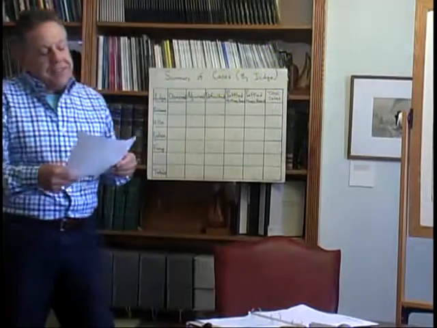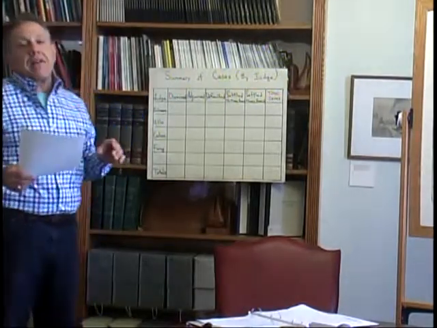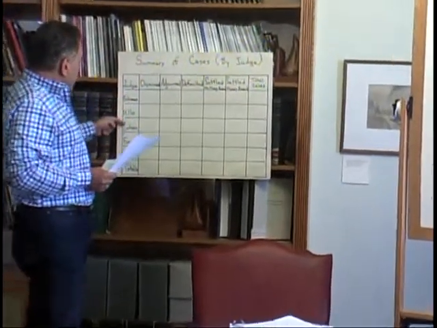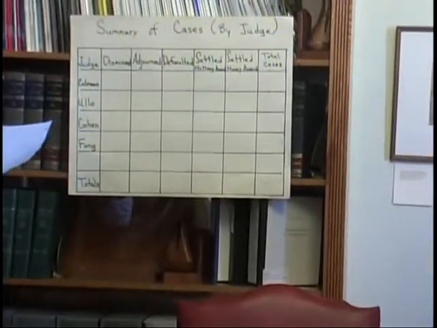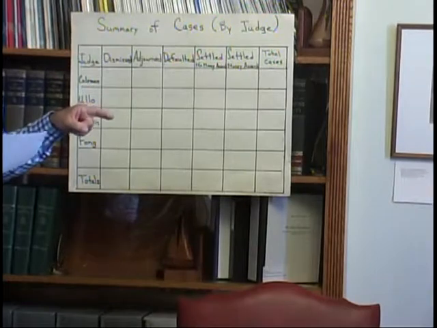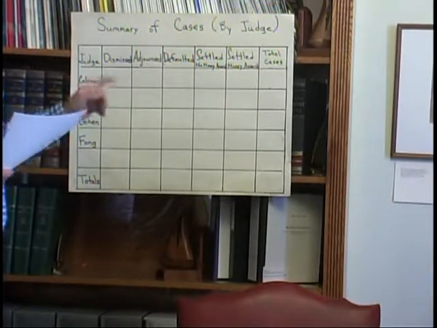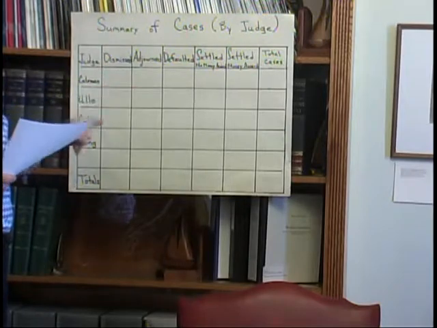And it is on the top of page 61. And you're going to do the same exact thing for this table. They are breaking it down by judge, and so you have a list of all the judges, you have totals, and you're going to go to the raw data table again, and by judge, you're going to list what happened with the cases, and you're going to have to total them.